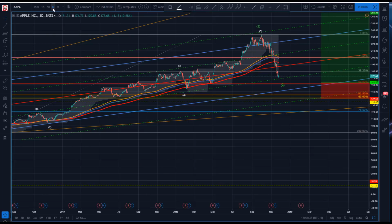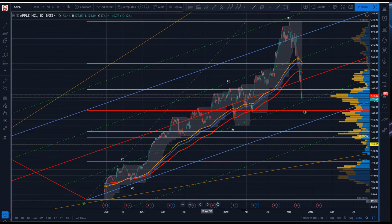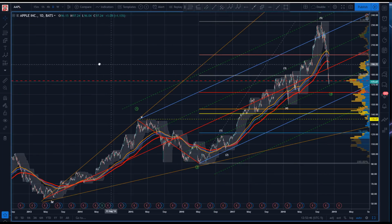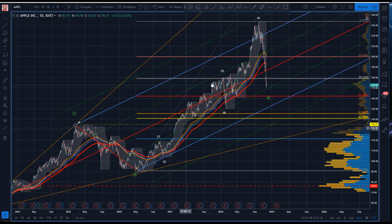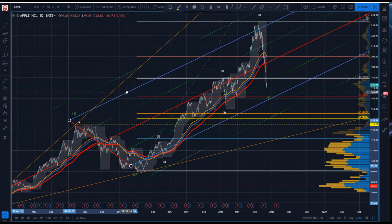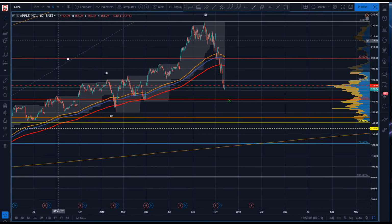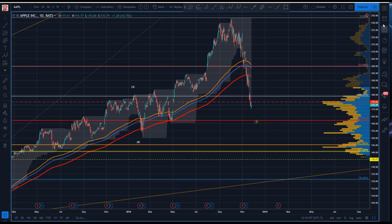So if we go to the daily, we start to look at it and say, what does it look like on the daily? So let's clean some of this up here. All right, so 1, 2, 3, 4, 5, and I'm going to take some of this off so you can see it. All right, we get that established. We leave those up. So it looks like it can go 1, 2, yeah, let's look in there. Well, you definitely got a nice clean 1, 2.